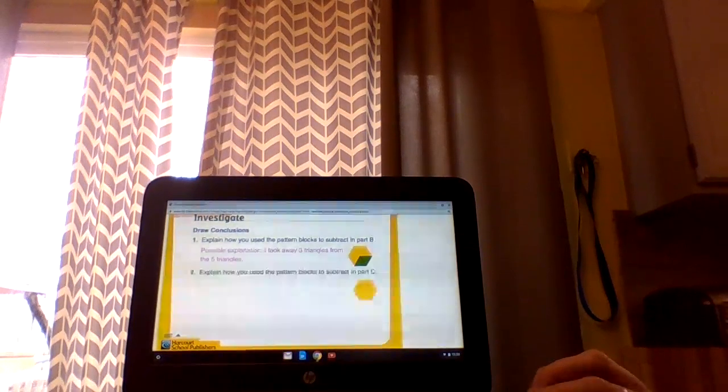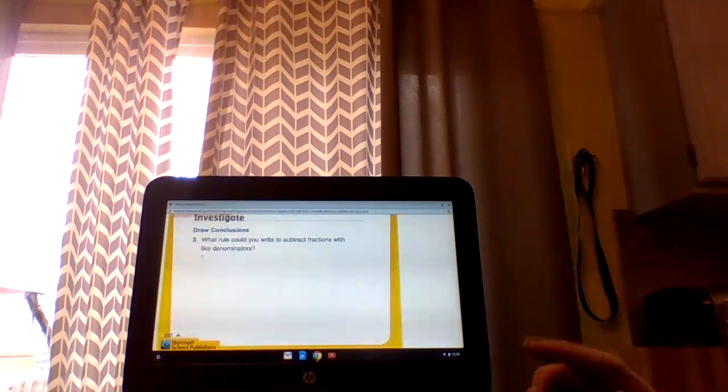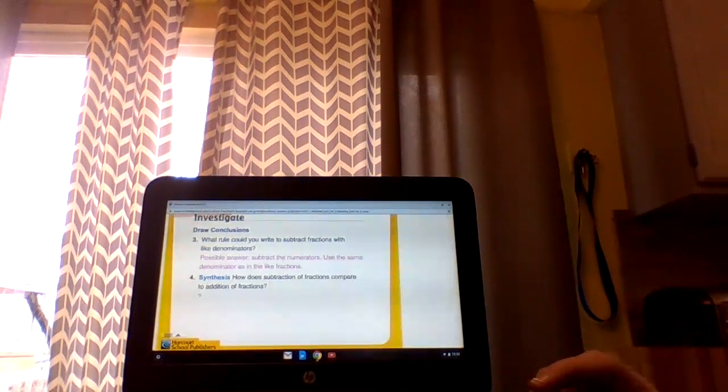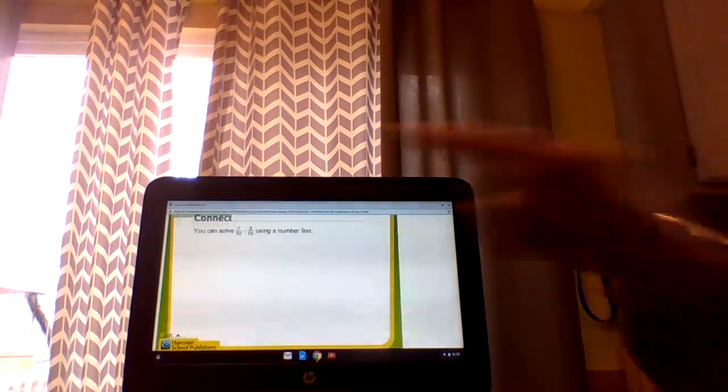Okay, I'm going to skip this part quickly. This is the same thing that we talked about yesterday. When adding or subtracting, and we're subtracting today, you do not change the denominator. You have to have like denominators. So look up here, we have 7 tenths minus 3 tenths. We're simply going to look at our numerators. We know we can do it because we have the same denominator.